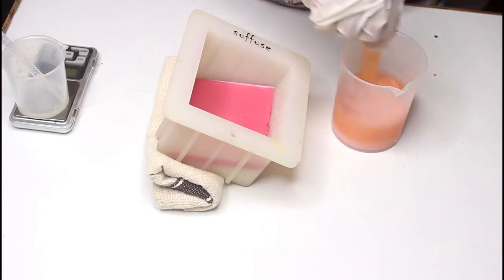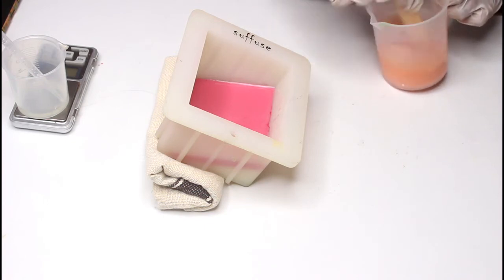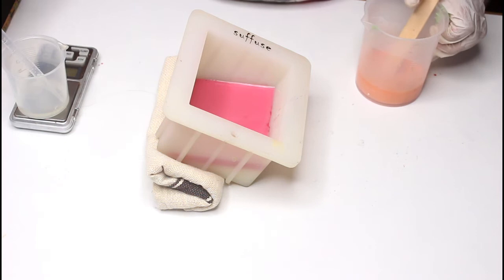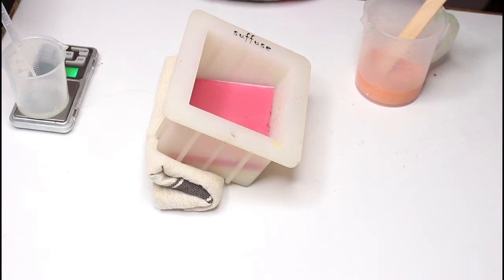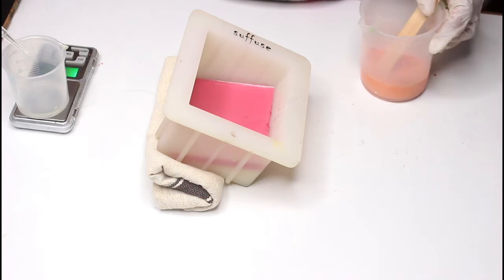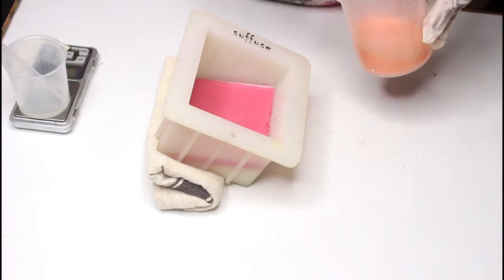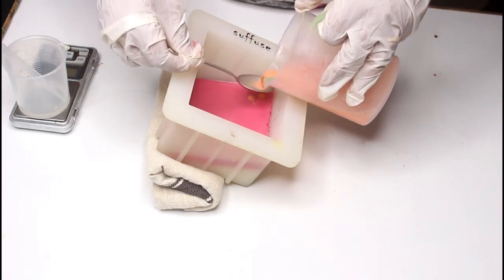You can use 30-second bursts in your microwave, or if you are using a double boiler method, you melt the base and keep it in the hot water so that it is melted all the time but it should not raise the temperature. So you switch off the gas or switch off the induction and let the water be warm and keep the base in it, which is perfectly fine.